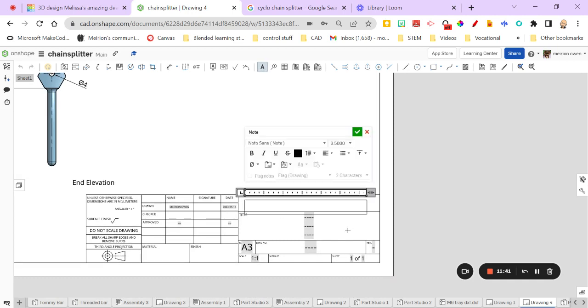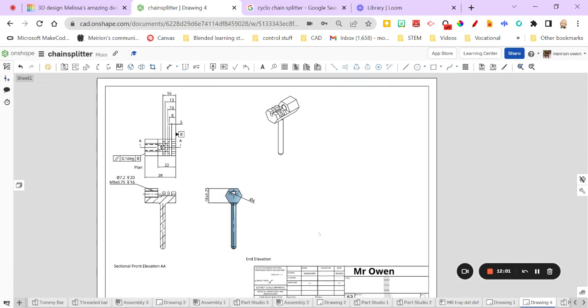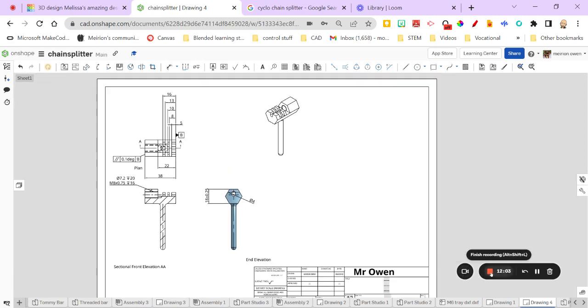I'm going to put my name by here now, okay? Mr. Owen. And obviously, because I'm so proud of this drawing, I want to make my name nice and big. So change the size of the text. Let's put it up to 8 and make sure it's bold, and click OK. And now if I escape that a second, I can put that in the middle here. Title for my drawing, which should all be good. There you are. I'm going to finish up there.